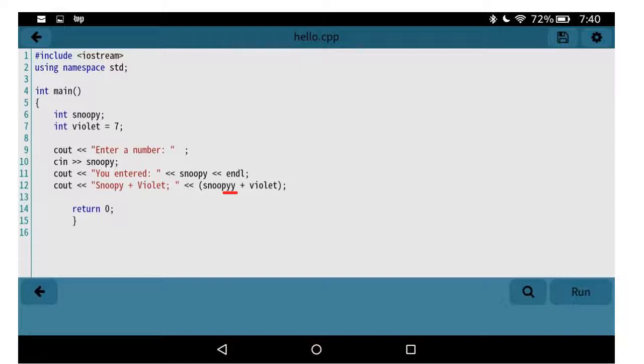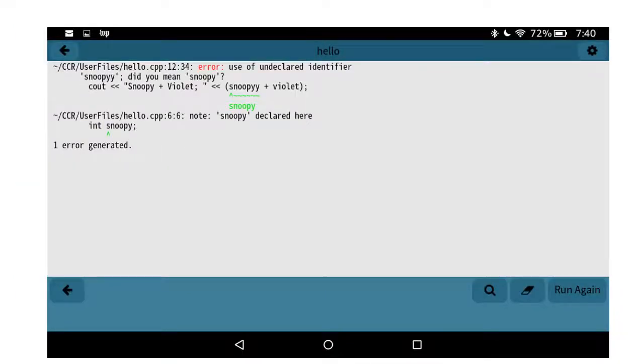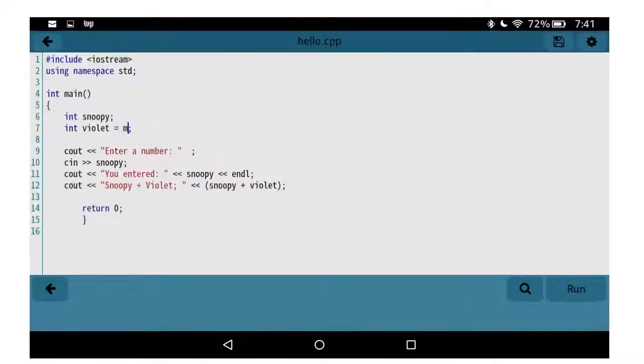It's a completely different thing to the computer, so the computer is going to give us an error. You see it caught it and gave us a compiler error, helpfully highlighted in green. So you would go in, hit the back arrow, and change the text in the code to reflect Snoopy with only one Y.